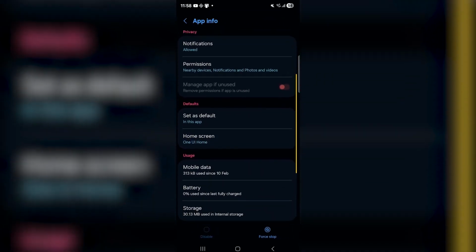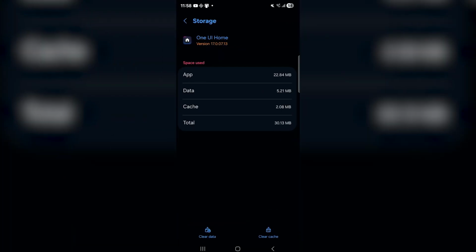Once you go ahead and click on it, go ahead and tap on storage. And then go ahead and clear the data. As a result, your phone will momentarily flicker, and when you return to the home screen, it will look exactly like it did when you first took it out of the box. Obviously, just make sure you press clear data and not clear cache. I'm not going to do it though, just because I don't want to, but it's as simple as that.